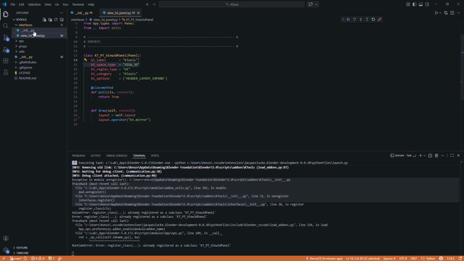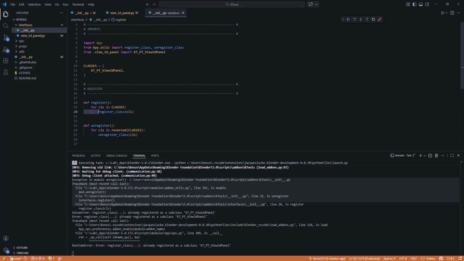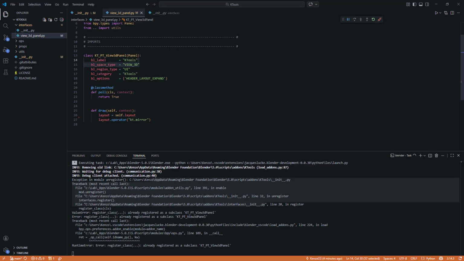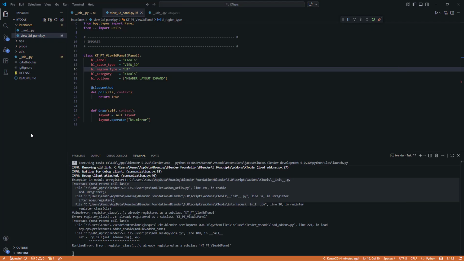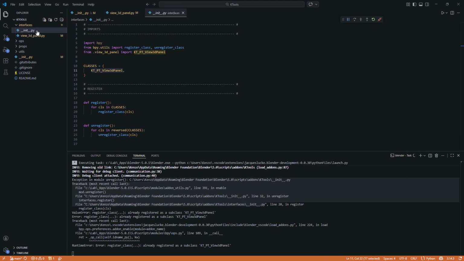Interfaces line 20 in the init, line 20. KTPT view 3D panel. Let's see. Label, space type, category. Is there something I'm missing here? All right, I'm gonna go to the example init. It doesn't look like it.